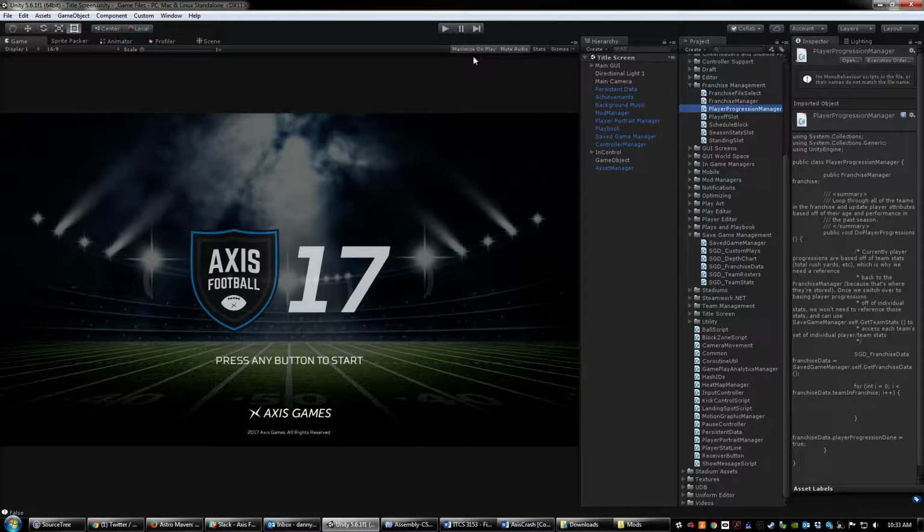I didn't make any post about it because it was more for the handful of individuals that are working on mods. So this video is more for them, but also for anybody that is interested in making mods or changing up the game. I'm going to show you how the player portraits are set up so that you can adjust them or make your mods work with them. So let me show you.